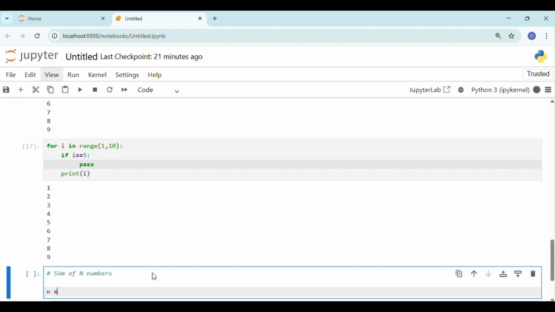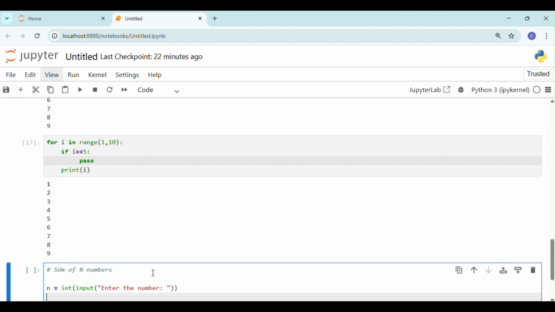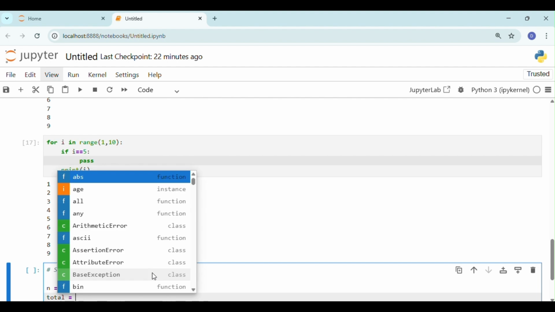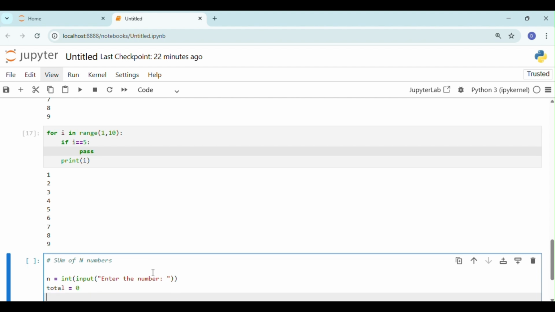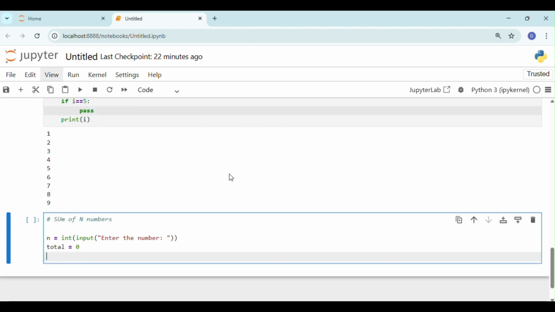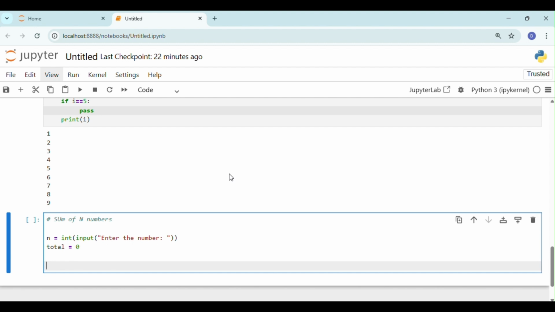First of all, I will ask what the n value is: int input, enter the number, and then I will create a variable total as 0. This is just a placeholder for the next implementation.